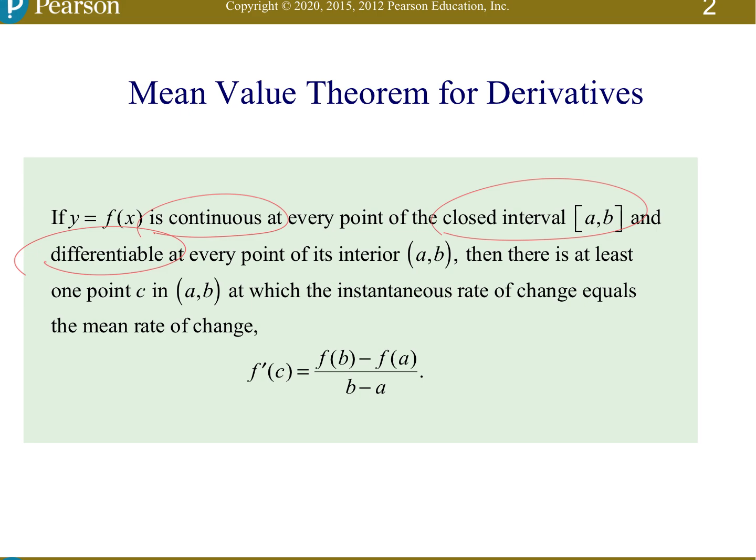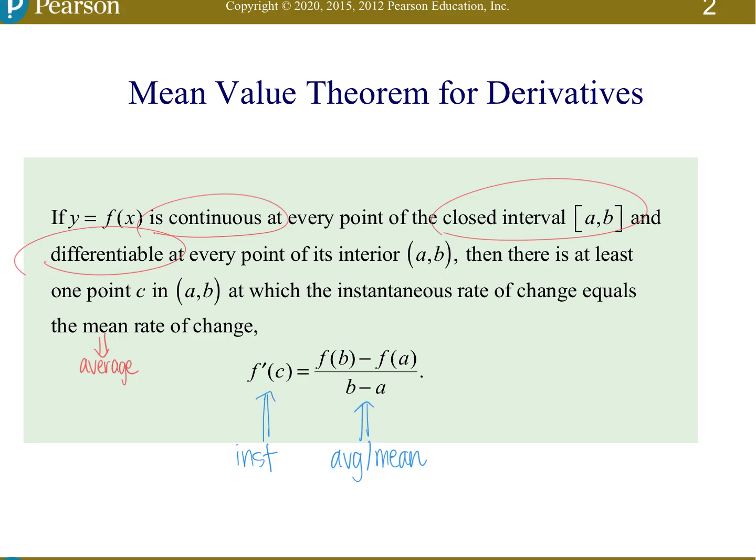So the guarantee is that the instantaneous rate of change and the average rate of change, okay, the word mean can also be substituted for average. So the instantaneous rate of change is the derivative, okay, that's instant. And then the other equation, f of b minus f of a, is the average, also known as mean. That those two things are equal to each other at least once within the closed interval. It could be multiple times that they're equal to each other, but they're equal at least once.